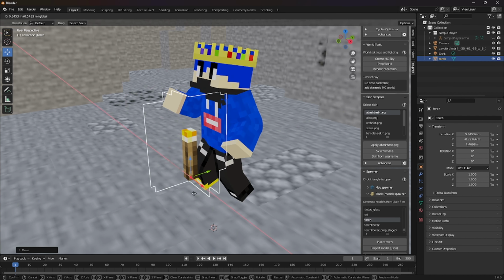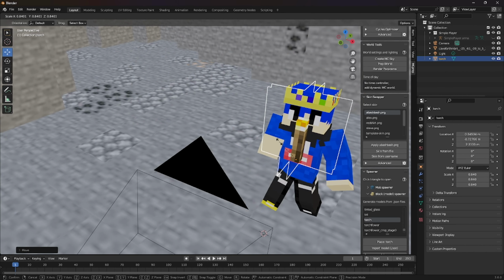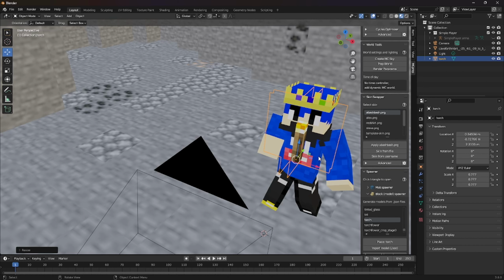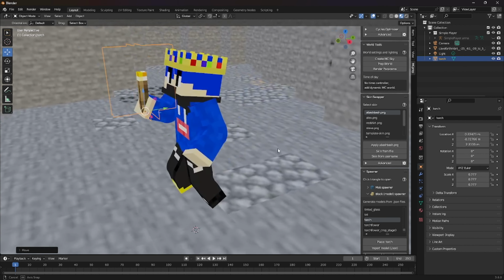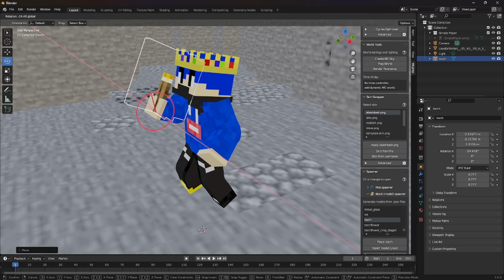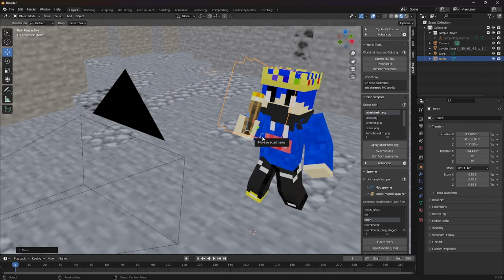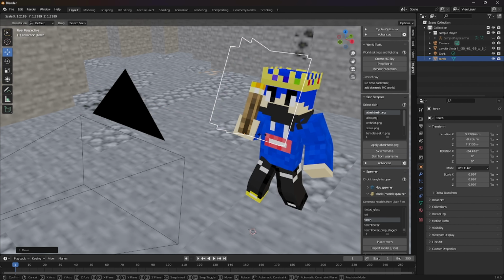There isn't going to be light in the torch just yet. So that's the thing that you're going to want to add manually. I'll show you that in a bit, depending on how your lighting is going to be. So, by the way, if you want to resize blocks and stuff, just press S. If you're new to Blender, you're gonna want to press S so you can resize them.